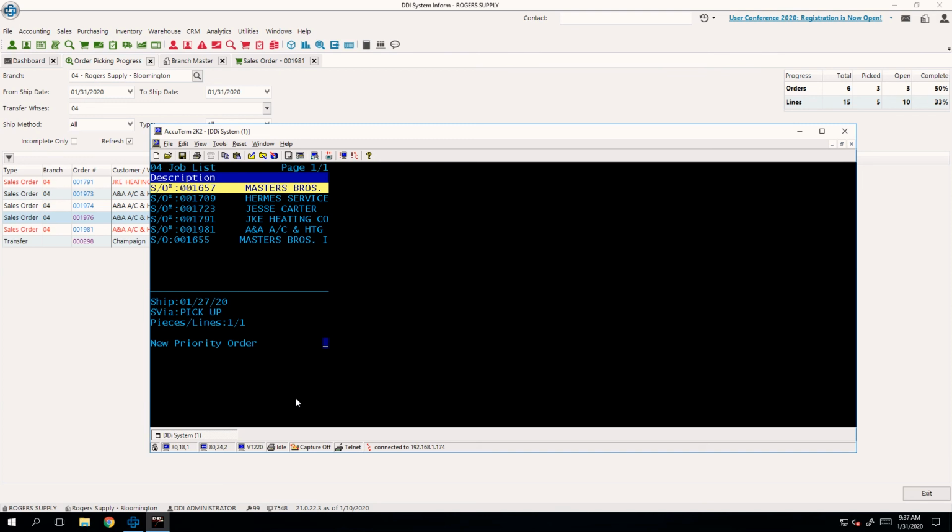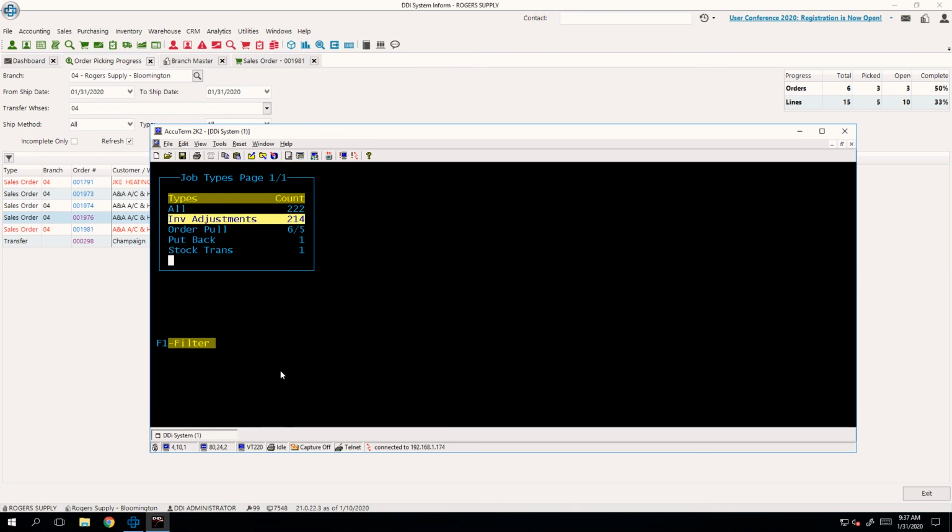So I cannot just keep scanning if I'm in an order or receiving. Now, you may have receivers that only do receiving, that don't do any sort of order picking. They may not need to receive this notification. If that is the case, please let Kathy know, and she can disable the priority notifications by user, so that only the users that need these notifications will be the ones receiving them. So I'm going to say OK, new priority order, I understand that. I'm going to hit escape because that is the only way I can bypass that prompt.